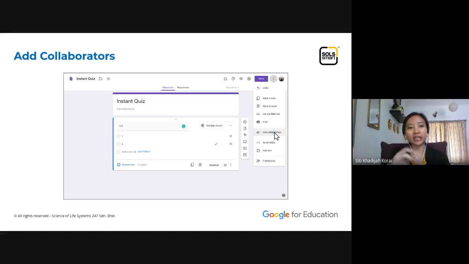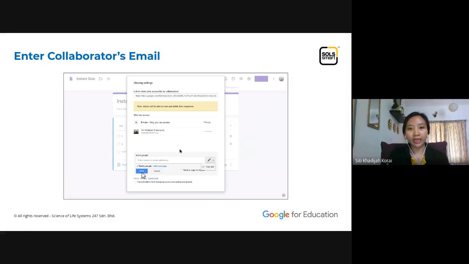Collaborators can go in and edit your form. In other Google products you normally have can view, can comment, can edit, but in Google Forms there's only one option, which is can edit. You just key in their email address and press send, and that person can start working on the form.